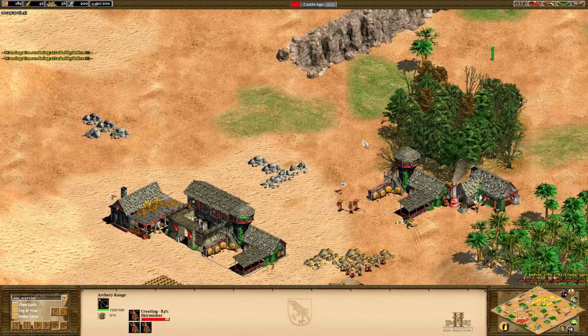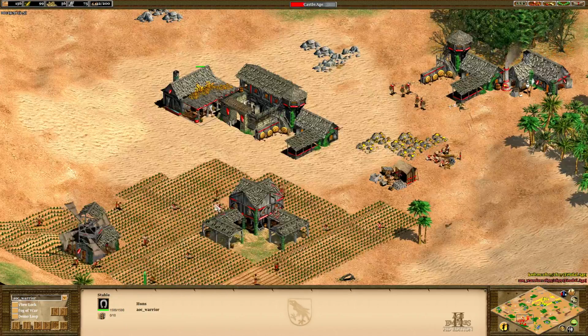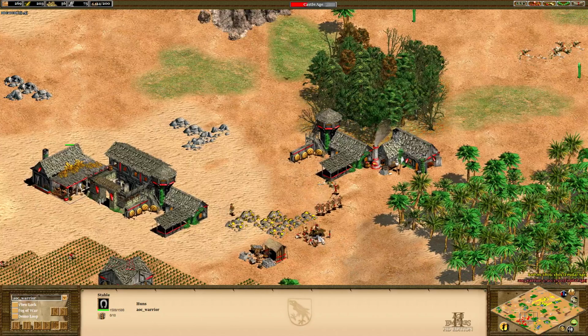I'm going to slow down the speed a bit. He's queuing in skirmishers from both the archery ranges, and he's not taking out any more scouts. That is okay, probably. He's going to go knights. It's what I predict and what you would predict too.